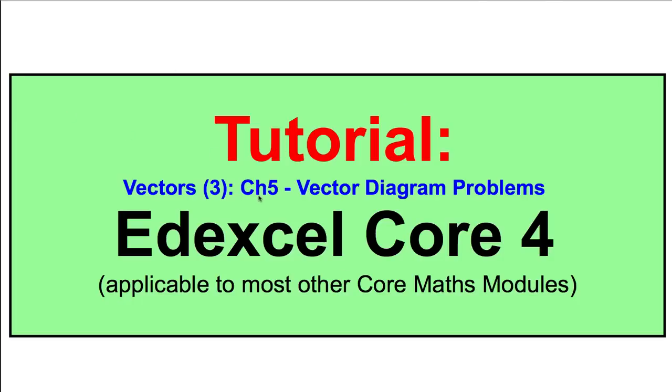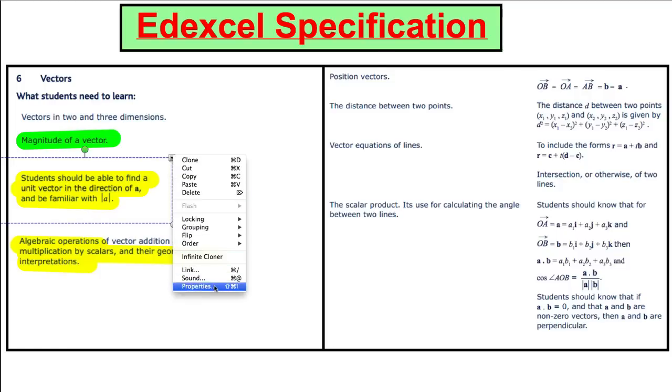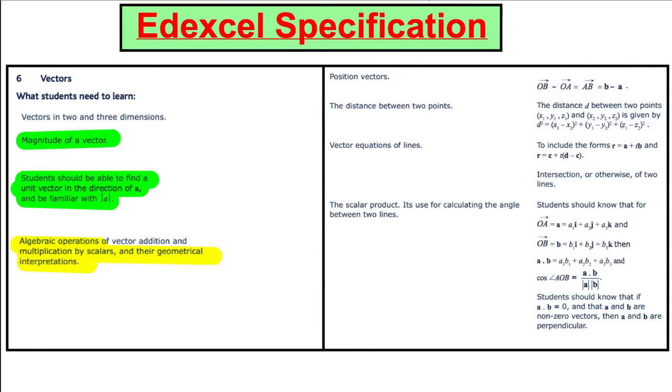So this is the third tutorial, it's chapter 5, it's vector diagram problems, it's the Edexcel course. So far we've dealt with all the following, and what we're doing now is using these ideas that we've talked about to answer some vector diagram problems. Now these can be quite complicated, so I wanted a video separately on these.